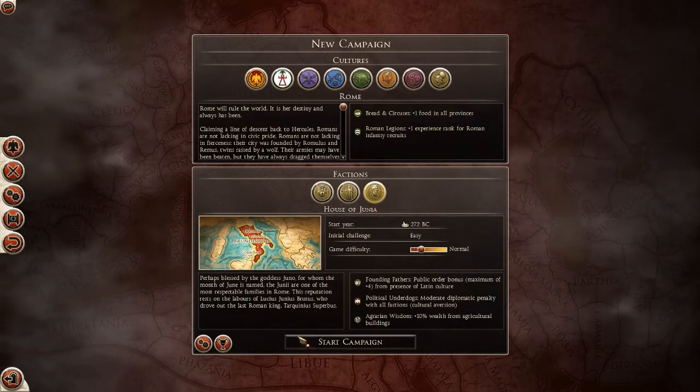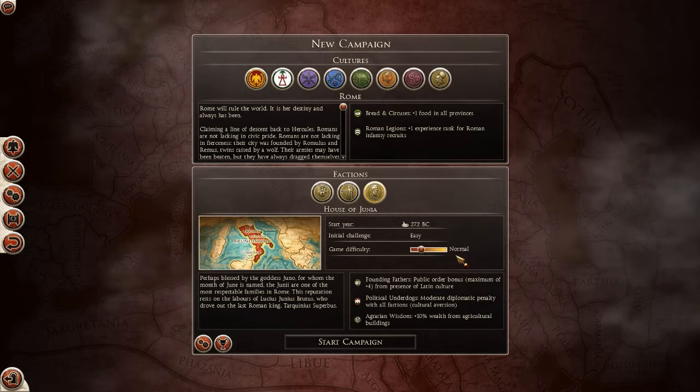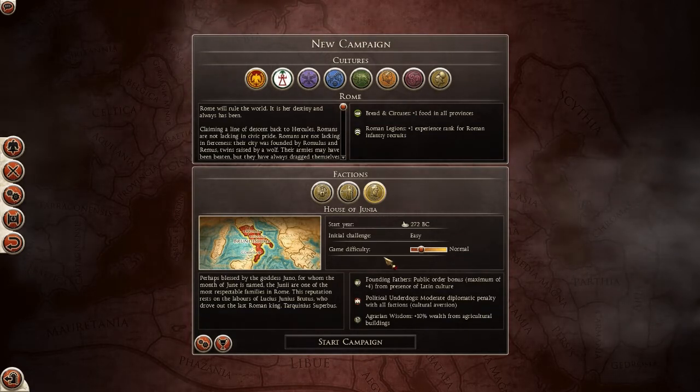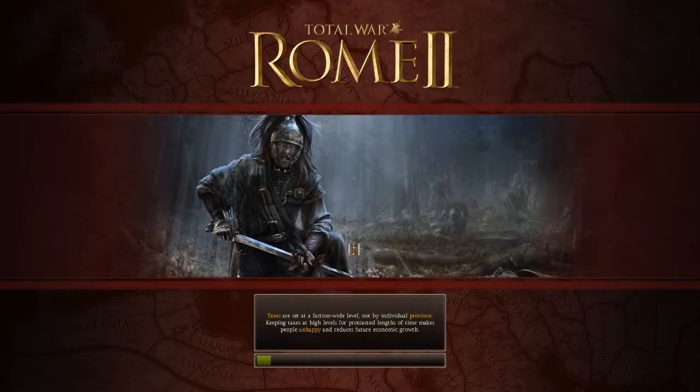I think I'm gonna go Junia. So we're gonna start the campaign on normal. I don't want to go too hard, or I'm just gonna completely die. Too easy, too broad, and boring. So I want to try to entertain you guys with it. Rome 2.